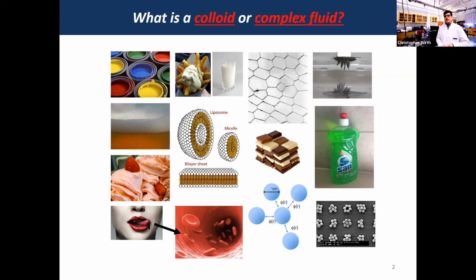One of the things that got me initially interested in this area was looking at the ingredients on the back of a shampoo bottle. If you look at the ingredients on the back of your shampoo bottle, you'll see lots of components that have names like sodium dodecyl or sodium laurate sulfate, for example. And these ingredients are what are called surfactants. And surfactants help with detergency. So surfactants are found in shampoos, obviously, but also other soaps and detergents. And surfactants form micelles and would be considered colloids in this context.